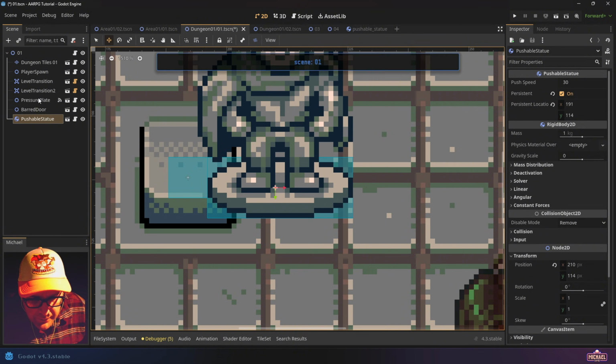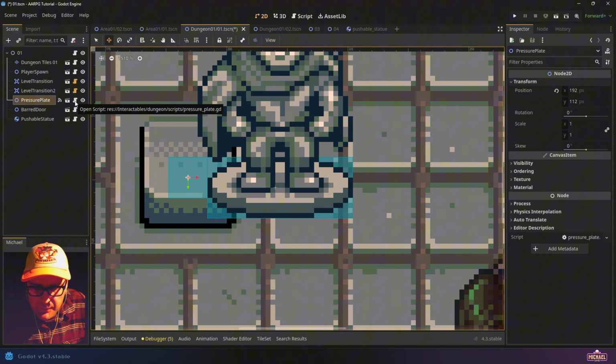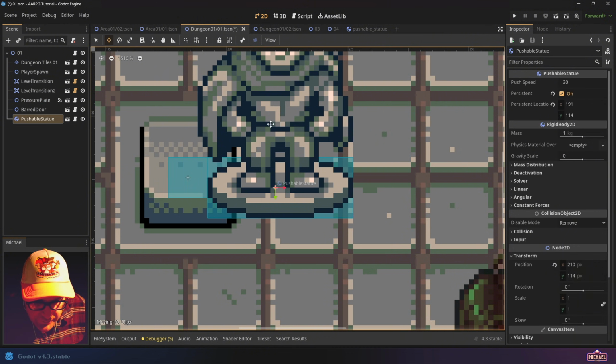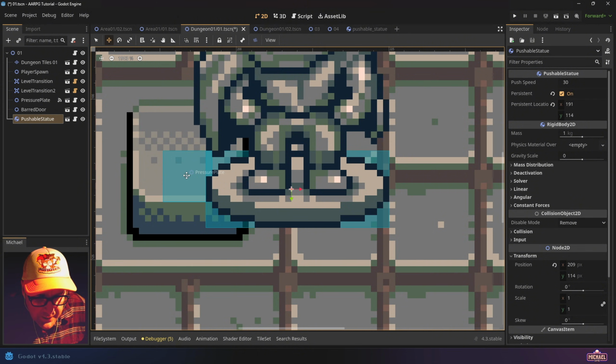Looking at this button, this pressure plate, it also has a collision shape. I'm wondering how much we should account for that. Because if we're not careful, then you could push the statue just right here, like 1 pixel, and that's going to push the button down, even though it only overlaps by 1 pixel. But maybe we didn't determine that this was close enough, because if we look at the origin of where we're wanting to save the statue, it's right here, which is greater than the distance that it could be to be able to actually push the button. Okay, so I hope I explained that little concern I've got there.